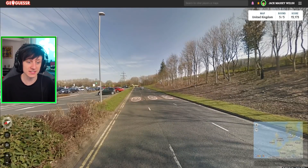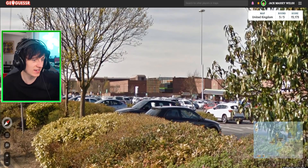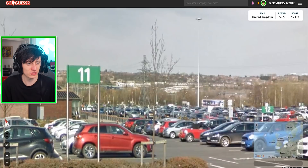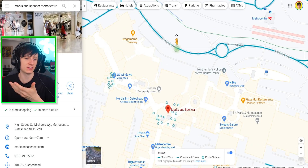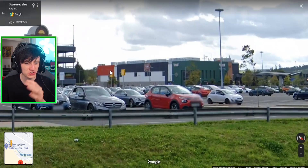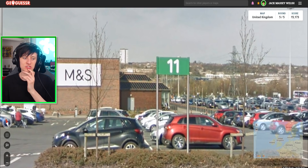Yes — this looks like a challenge but it looks possible. We've got an M&S and no other signs. Obviously if we Google M&S, there are too many. Round one worked because that was probably the only company with that name in the country. It's a shopping centre — it kind of looks like the Metro Centre. We've got a McDonald's and a number 11 car park, maybe that's something to Google. Looking at the houses over there, this could be the Metro Centre in Gateshead. Let me search for the Metro Centre and double check they've got an M&S. There is one, but it looks enclosed and I don't see a McDonald's. Let's check the car park numbers — ours is 11 and it's green with a different style, only one pole. I don't think this is the Metro Centre.